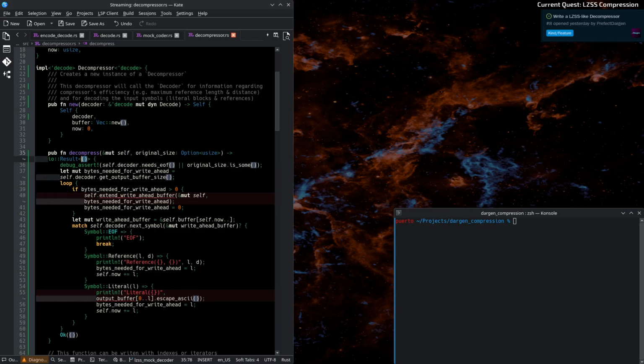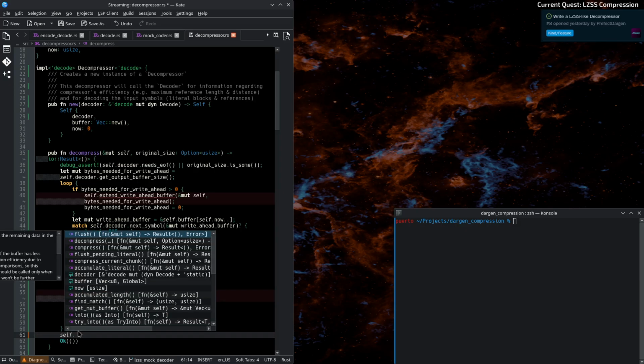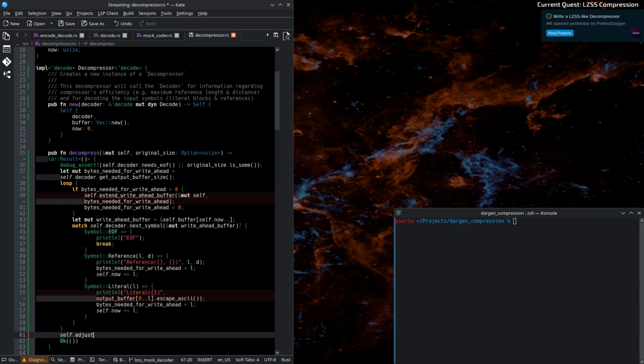And that is not what happens here. When we finish, we need to adjust the buffer. So basically the buffer size is just from 0 to now.